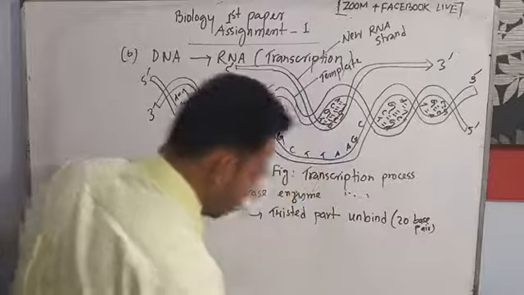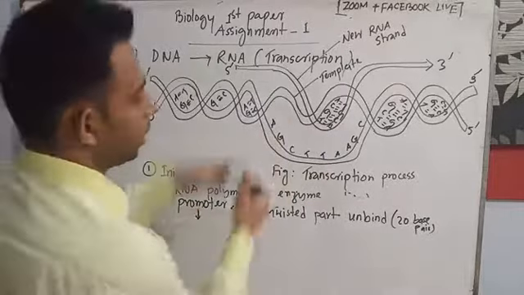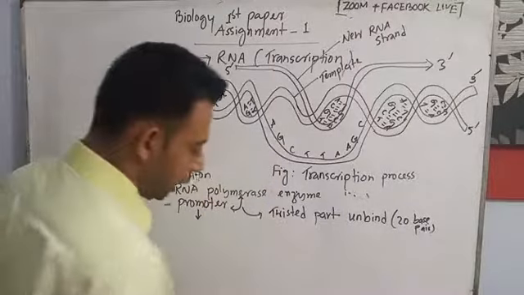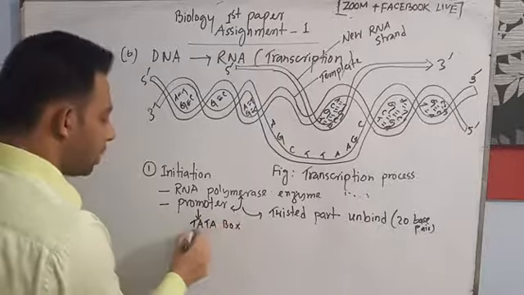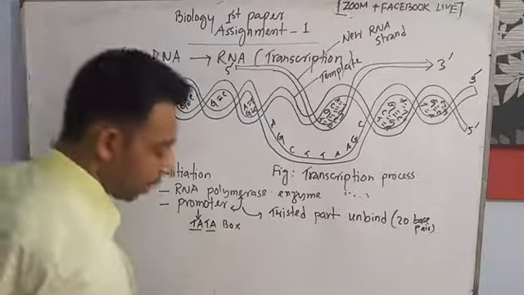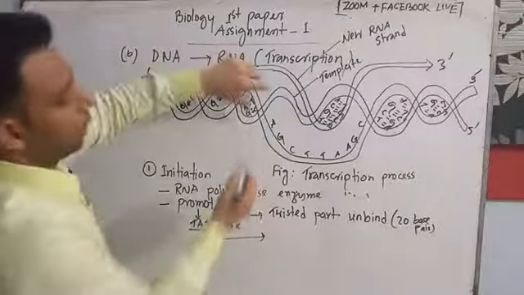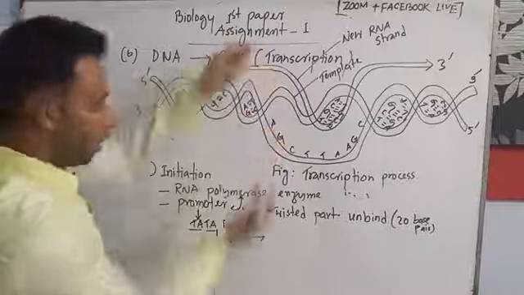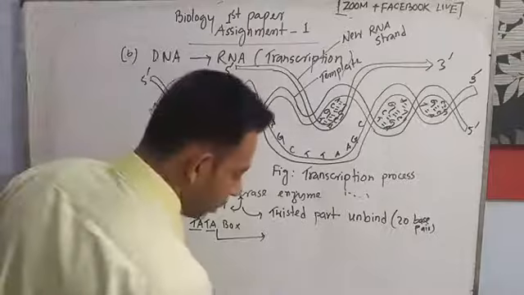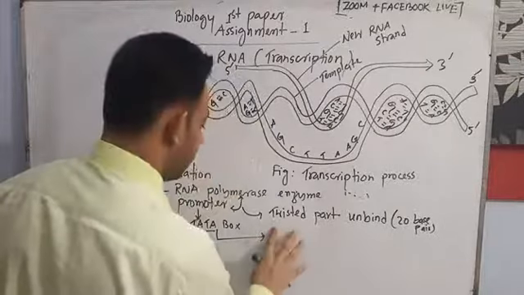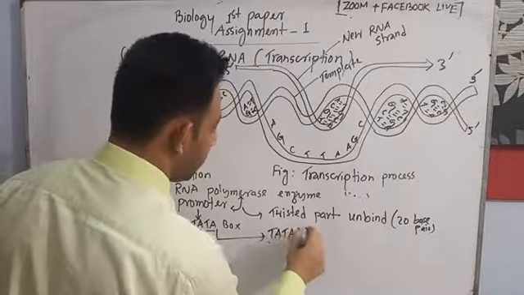The main promoter actually contains the promoter. What is the promoter? It is where the unbinding will happen. This is called the TATA box. TATA box means thymine and adenine. It is unbound, but the sequence changes afterwards. Suppose there is a TA, thymine and adenine, in the binding part. It changes when it is in the unbinding part. We can see, for example, TAT, AAT. It can happen like that.